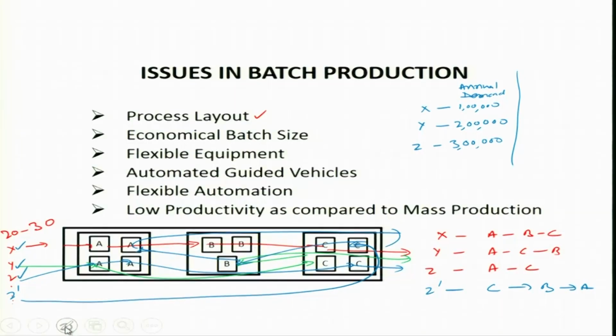Okay. Now, one possibility is I produce 1 lakh units in January and February. First 2 months I consume to produce X, then next 4 months I am producing this and next 6 months I am producing this, total 12 months in a year, and again start repeating X, Y and Z in the same cycle. Second option with me is first I will produce only 1 unit of this, then 2 units of this, then 3 units of this, again producing 1 unit of this, 2 units of this, 3 units of this, and I keep on doing it in this manner.